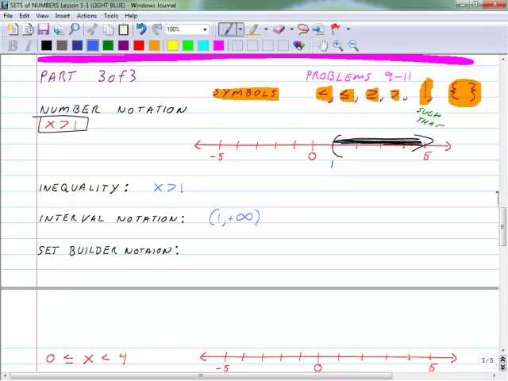So in set builder notation, which is a slightly different way to describe things, you start out with the funky looking bracket that we have on the end there. Kind of looks like a face with a big head and a big chin. And you start out and you say something like this: x, in other words, the variable that we're going to talk about is the variable x, because there may be more than one in any situation. And then we put the line such that x is greater than 1. Now that's all we need to say there.